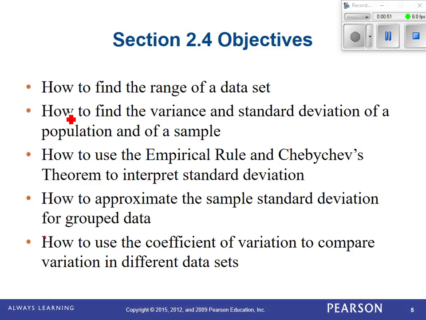Then we'll talk about the empirical rule and Chebyshev's theorem and how to interpret standard deviation. And we'll also deal with coefficient of variation. We're going to talk about that. But this right here is what we're going to deal with today. We're not going to talk about the empirical rule and all that in this lesson.